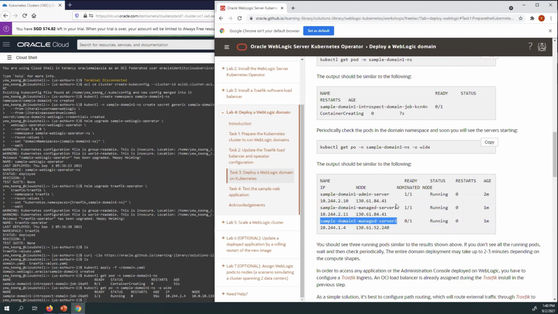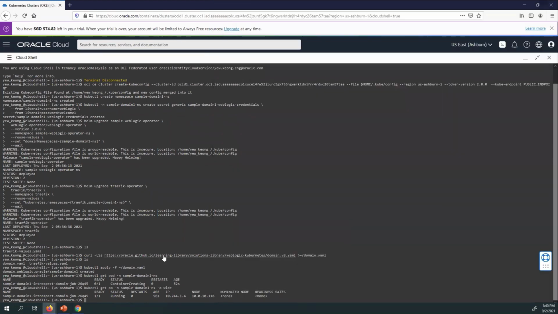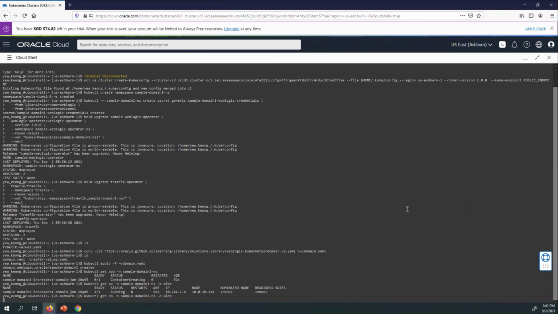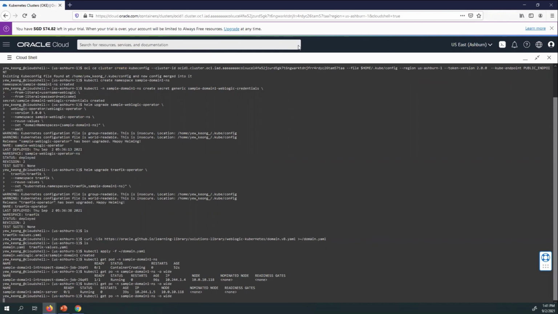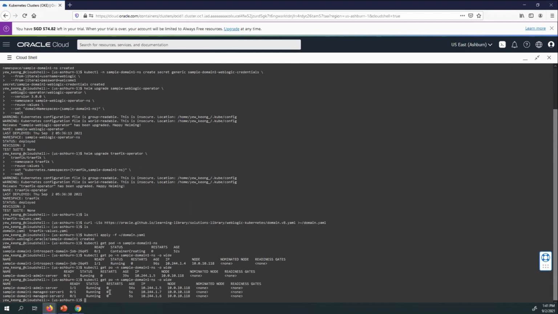Okay. So let's go ahead and check again. You have to keep running and see whether it's already set up or not. You can see that the first admin server is already up. Next, I think it will go through starting the rest of the managed servers. Okay, you can see that all the components are already up. There's an admin server, and 2 managed servers here that are running your applications.